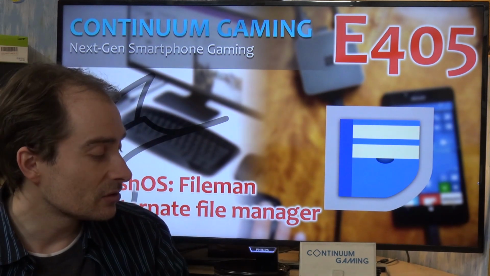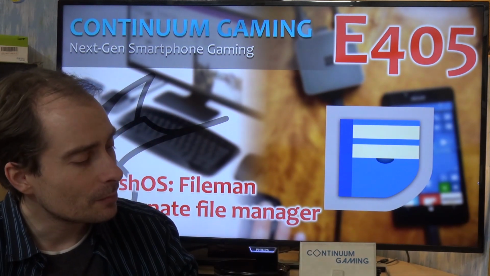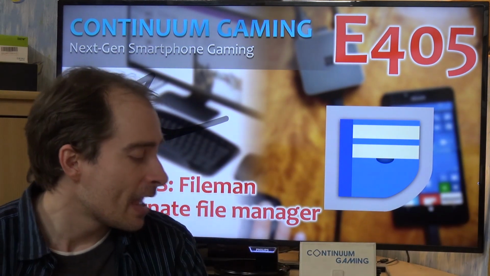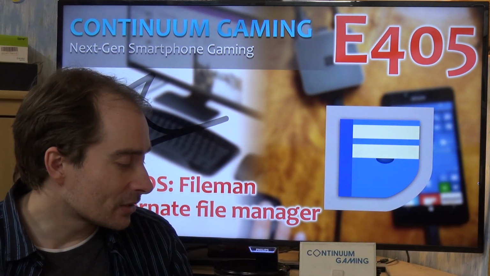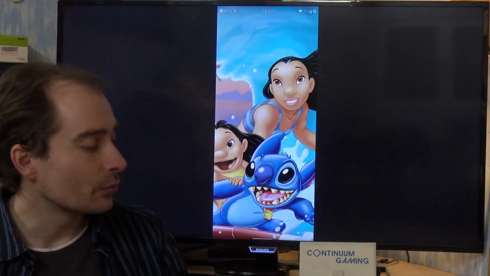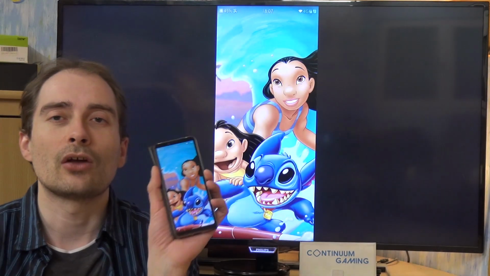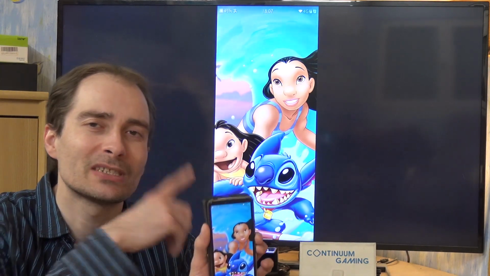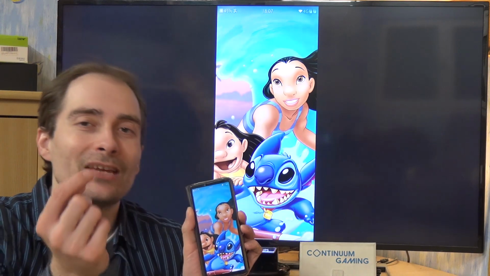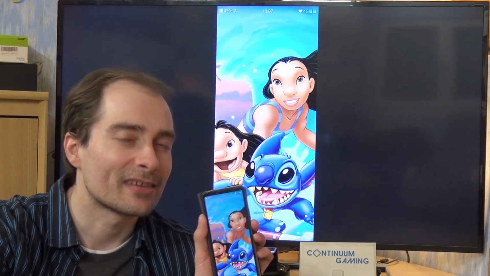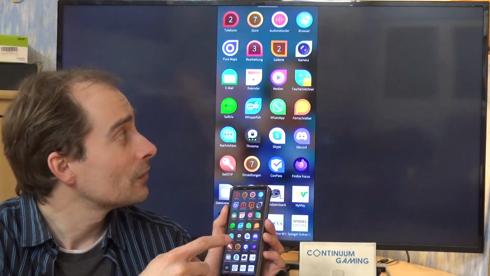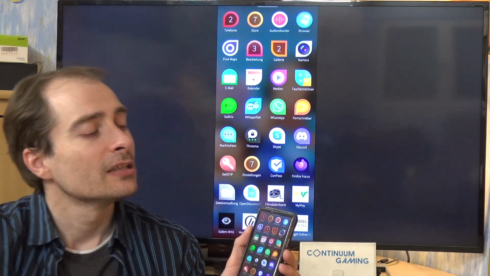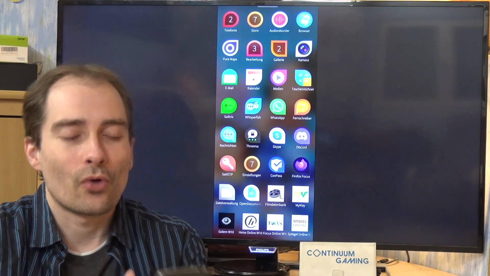So just to let you know, I'm going to use my laptop here to show you everything. So what you are seeing here is from my laptop. And in the end, as you can see, Fileman is a thing we are going to have a look at, and now you can already see my screen here, which is going to have a little bit of a delay on the big screen, but you're going to be able to see everything on the small screen in real time. So if I do something like this, for instance, you can see it has a little bit of a delay, but it's really nothing to talk about. So we should be able to work this through.